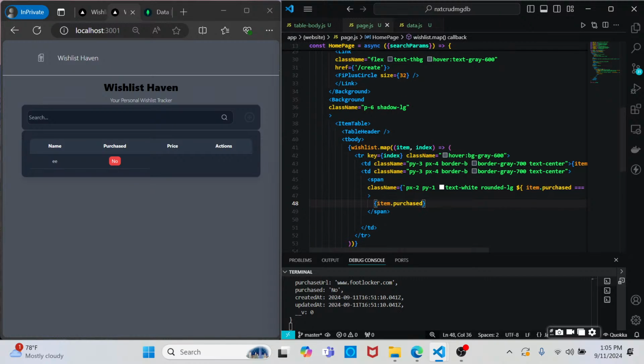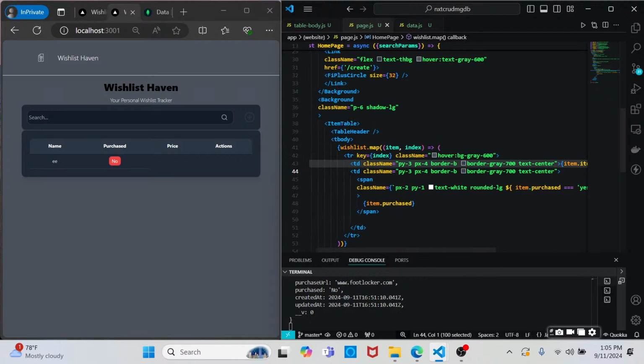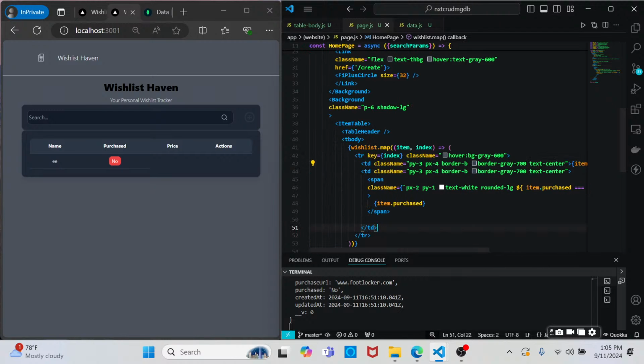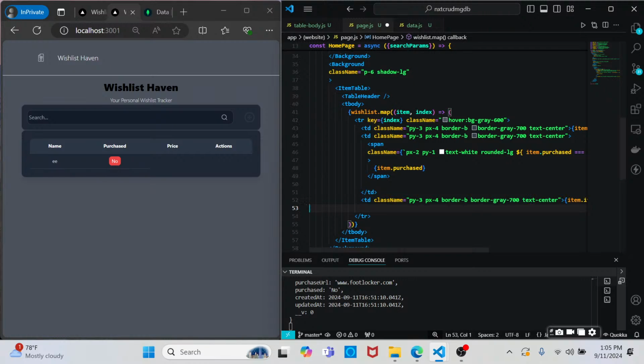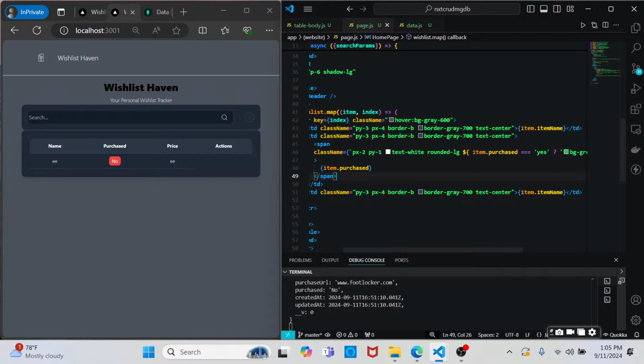So that works great. So now let's copy the table detail for item name, and underneath the closing table detail that was for purchase, let's add another detail there. And instead of it showing the name, let's just remove the item name and add purchase. No, price, I'm sorry. Add price.